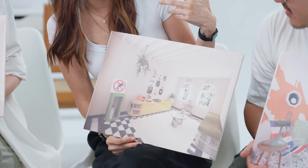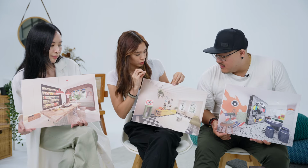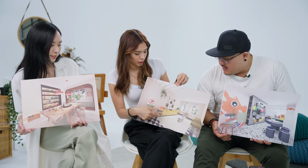What about Ashley? I actually liked the challenge. I think the curveball was fun because I love old and new mixed together. But I think my biggest thing is just making sure that it's not too much, because my style is quite colourful, and with shop houses and things like that, there's a lot of detail and intricate cuts and lines in all the fixtures and elements. So I tried to just keep things in a neutral palette but iconic items. So like the windows, the panelled ceilings, the black and white flooring.